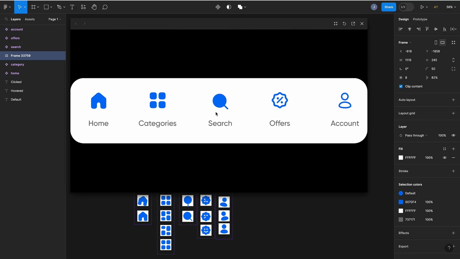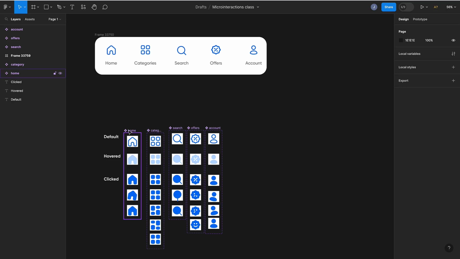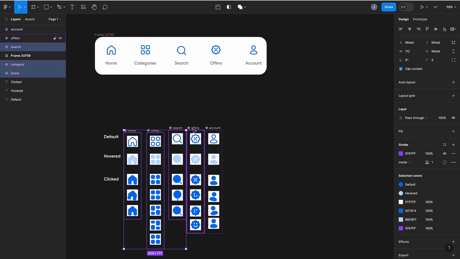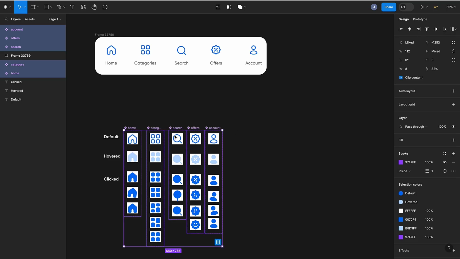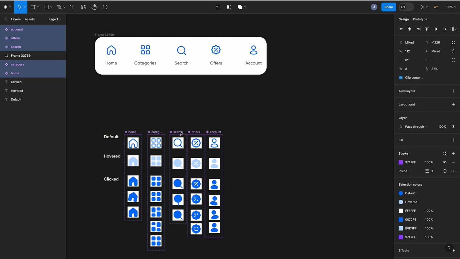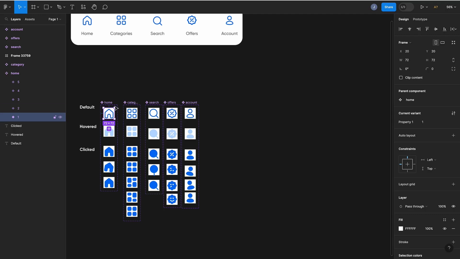So today, in this lesson, this is what you're going to do. Okay, so we are going to create a copy of all these. You're going to create instances. You'll be creating instances of all these icons, because we want to recreate everything we created here.